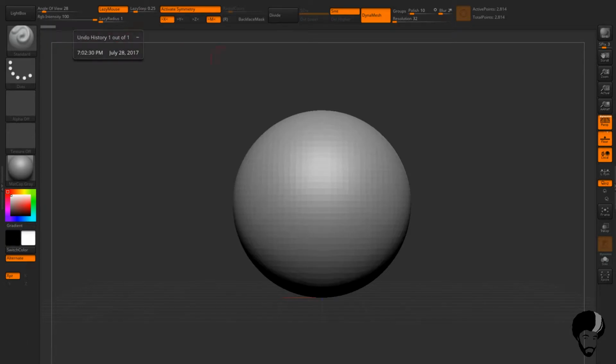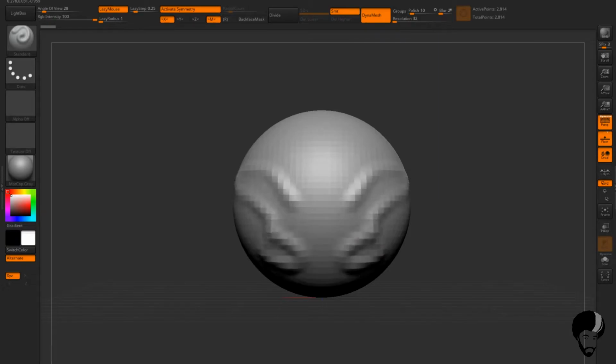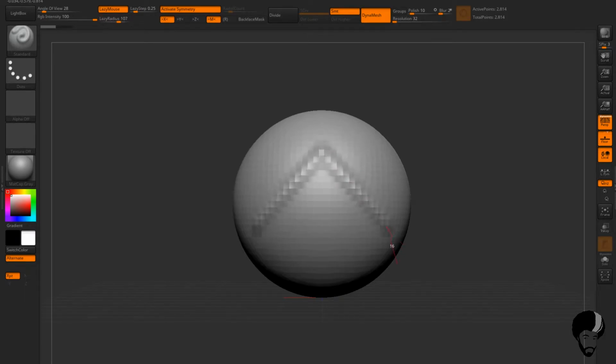So next we have lazy mouse, and I use lazy mouse pretty often. Lazy mouse comes in handy pretty often. Here I have standard brush, and you can see that it's just kind of there, but I can bump up this lazy radius, and you see there's a red line, and it's not in sync with my cursor. So because I use it so often, I put it up here along with the lazy step and the lazy radius. The lazy step affects how often, I guess, the brush procs.